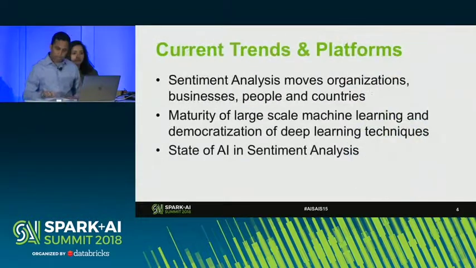So the state of AI in sentiment analysis revolves around today as embeddings, bidirectional RNNs, and LSTMs. Most of the talks, if you have attended, have spoken on some of that in the Spark Summit, and some of that we will present as well next. The field also has been subcategorized into sentence level, document level, and aspect level. We'll touch upon that a little bit in further research.